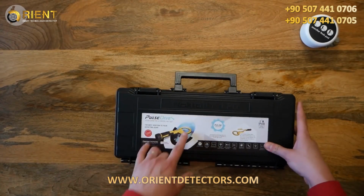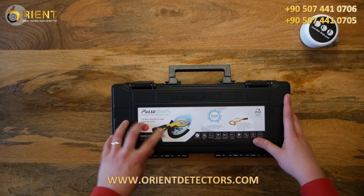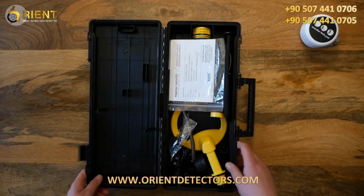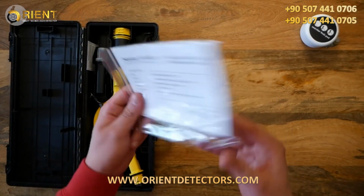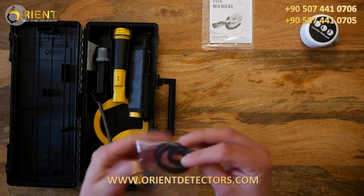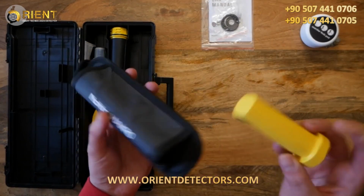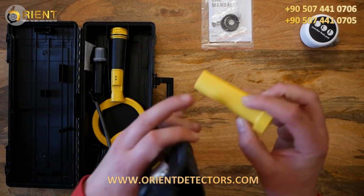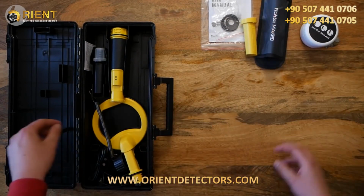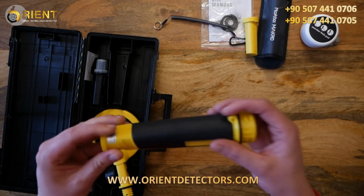So it comes in this hard plastic case. So I'm guessing if you are going to take it abroad or maybe on a plane or somewhere, it's a good thing it's going to be protected. What have we got? We got the manufacturer's warranty and user manual, spare O-rings, we've got the belt holster, and that's the pinpointer tip. They're replaceable, so if you do need to get another one, you can get them. The lanyard, the unit itself.